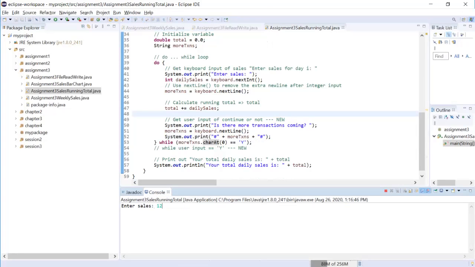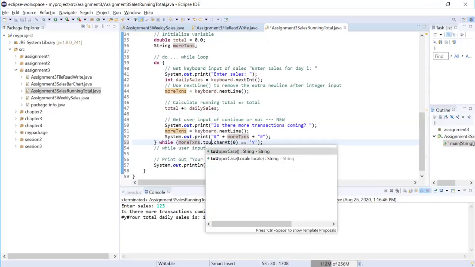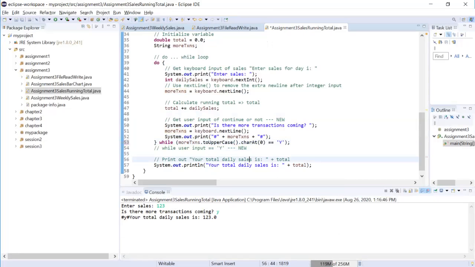I'm putting 1, 2, 3, and yes, I want more coming, but then it exits because lowercase y is not considered the same as uppercase Y. To resolve this issue, you can either add an or here, or you can convert this char 0, this more transaction, to uppercase. Either way is fine. Both are used in reality.